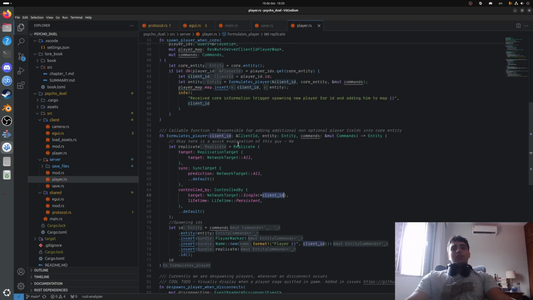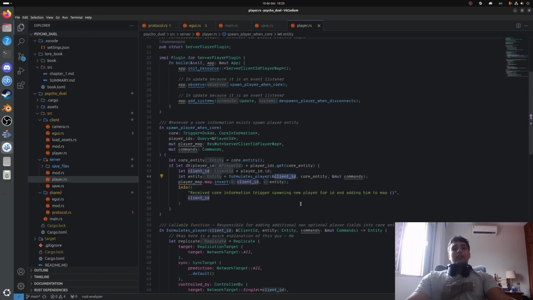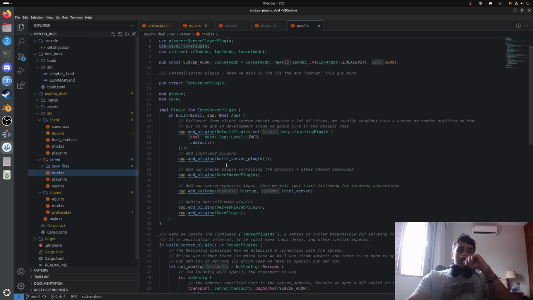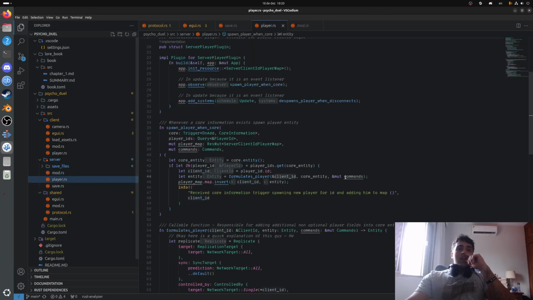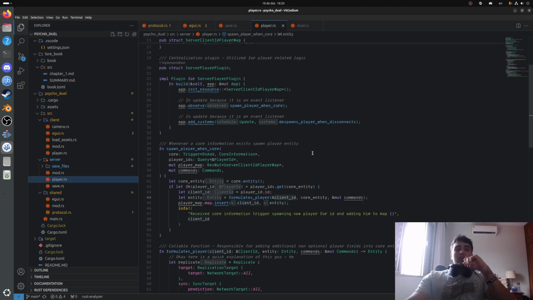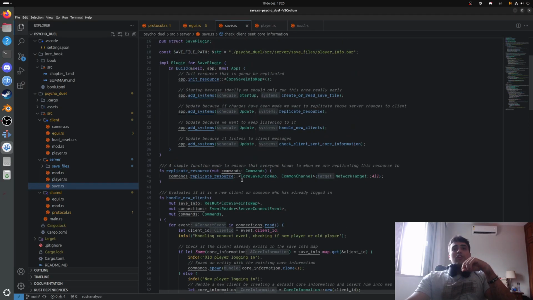Interestingly enough, it's going to be the same client ID that actually spawned the player and sent the connect information. Remember that in mod we have a little start server function, and every time we spawn a player, when we receive the core information is when we actually connect.